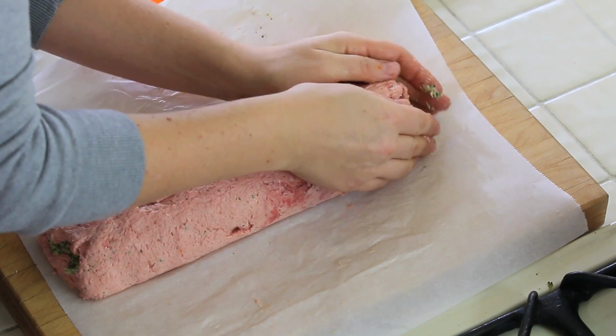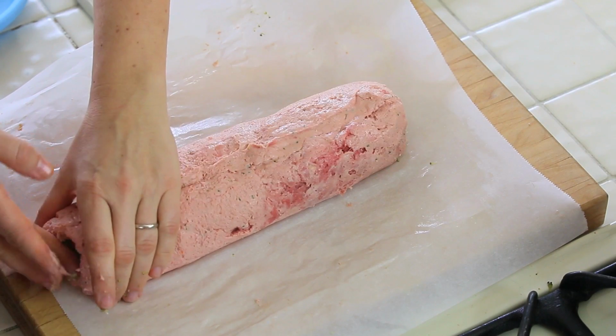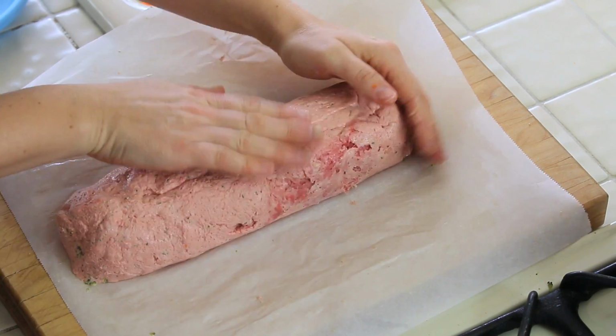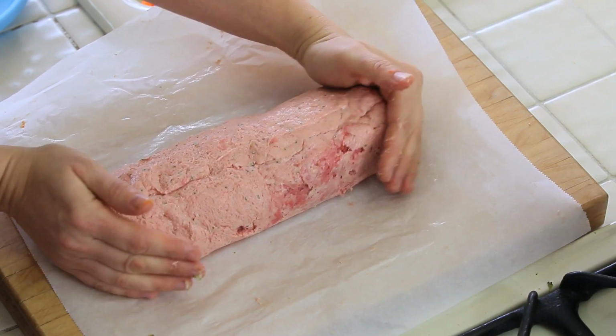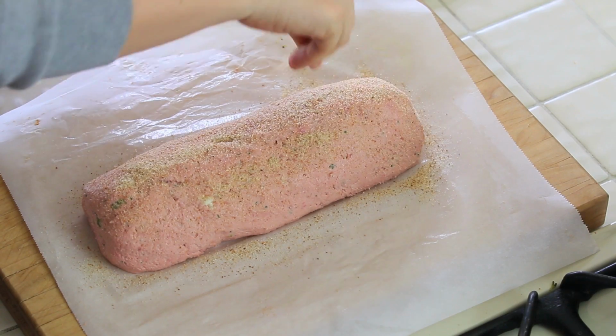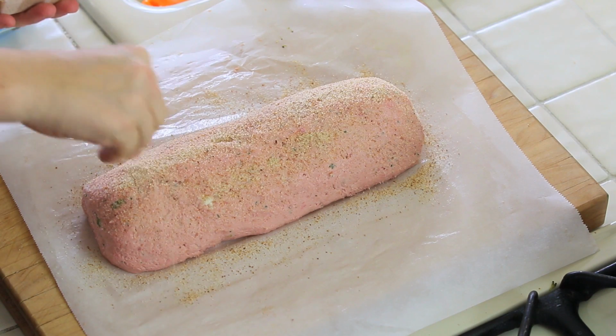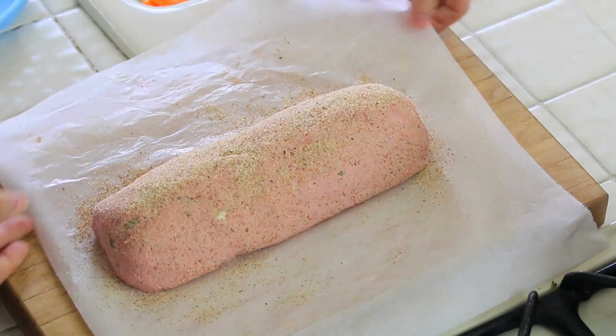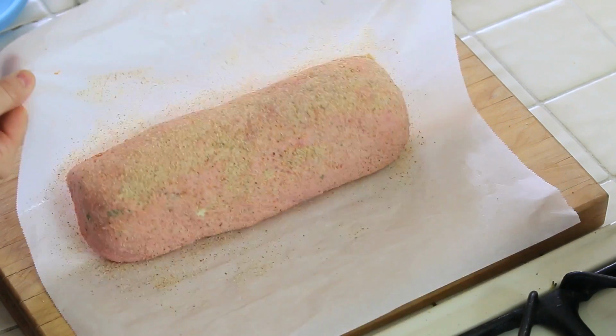With my hands, I'm going to close the sides and I'm going to compact as much as possible my meatloaf so that the filling will not get out during the baking process. Final touch, I'm going to sprinkle some breadcrumbs all over my meatloaf and I'm going to roll it so that the breadcrumbs will be all over my meatloaf.